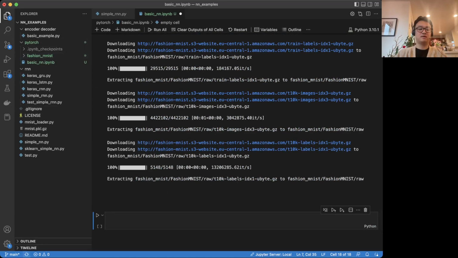I'm going to look at how big this data set is on my Mac. Oh, it's 87 megabytes. That's not that big. Okay, this is fine.